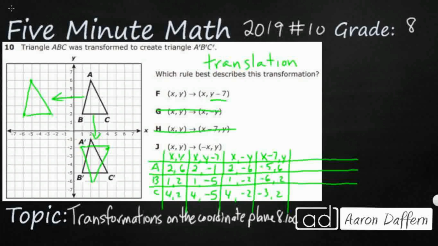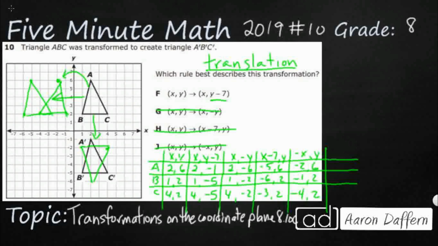Let's check out this J here. So I've got negative X, Y. Looks like that's going to be another reflection. I've already reflected across the x-axis. I bet this reflects it across the y-axis. And you can tell because the triangle is not purely isosceles, it's a little bit skewed. All right, so it's going to be negative 2, 6, negative 1, 2, and negative 4, 2. Yep, and so this just kind of flipped it a little bit across that y-axis.